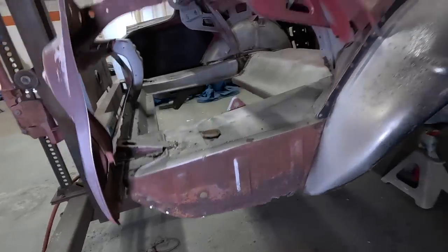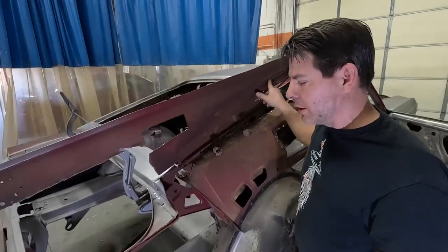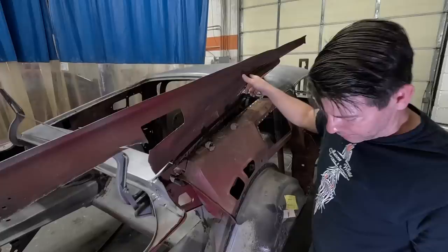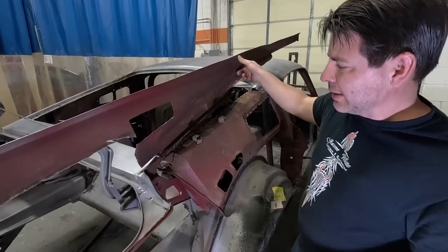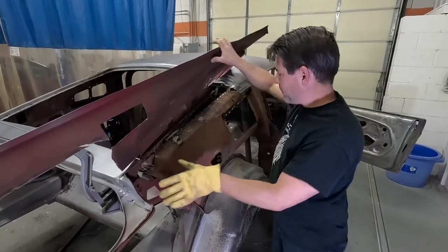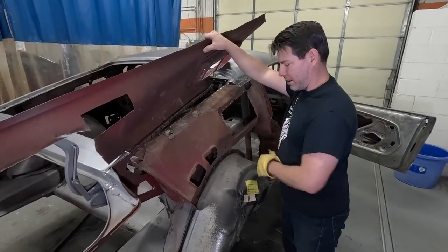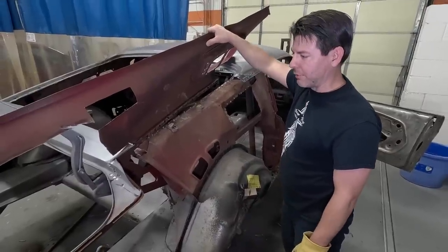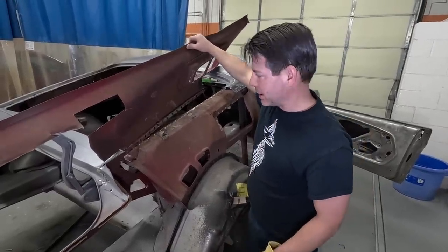So in the long run, taking these quarters off will preserve this car far better than if this was a rust car from the get-go. Kind of scary. And how else do you get to these rear panels under here except by removing those rear quarters? You'll have a lot more covered. Like, I'll paint all of this area in here, clean up all this. This would be way better coated than it ever was from 1967.